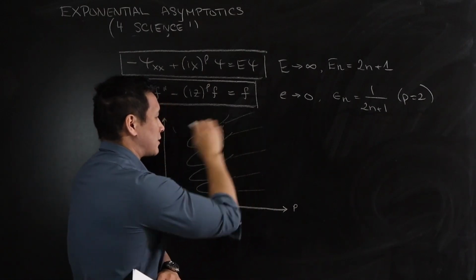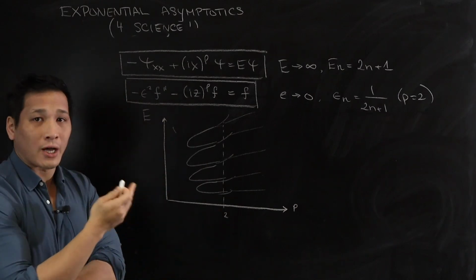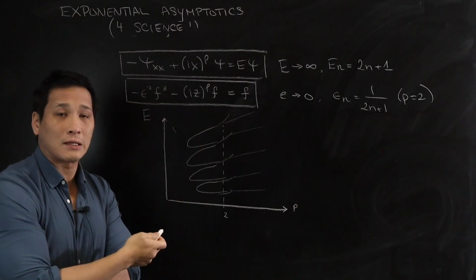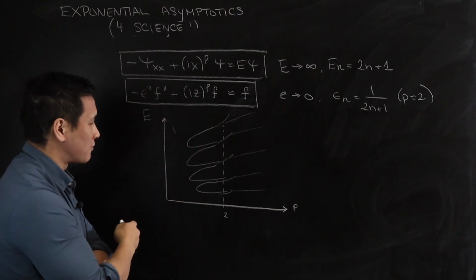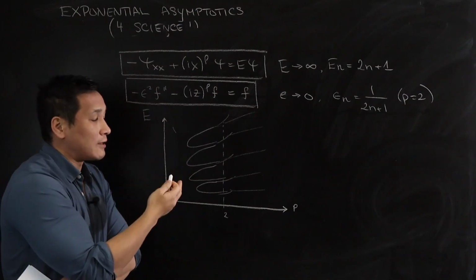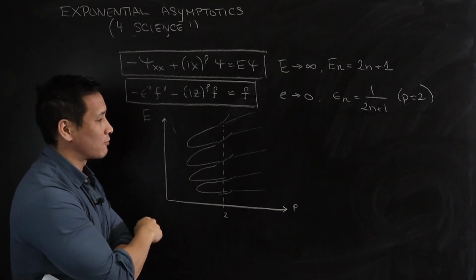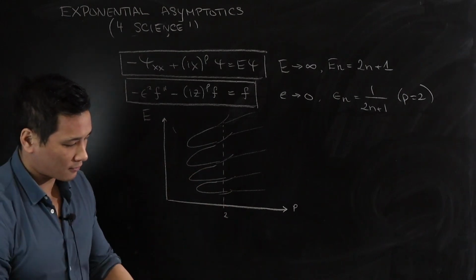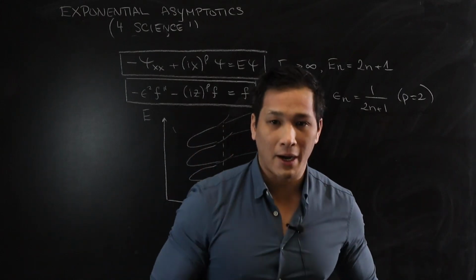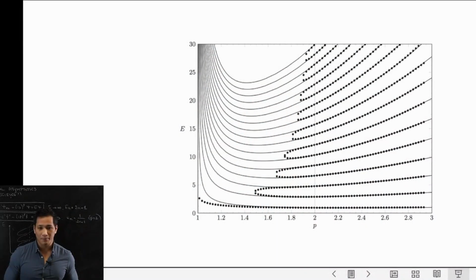of countably infinite eigenvalues. And the question is, well, how do you predict this using asymptotics in the limit that e tends to infinity, whereas epsilon tends to 0? How do you predict the fact that the eigenvalues do shut off? But even on a more basic level, how do you do your asymptotics for the case when p is equal to 2? So that's what we're going to cover. Okay. I've done some of this in a PowerPoint just so I can go a little bit more quickly. So I'm going to switch to the PowerPoint now.